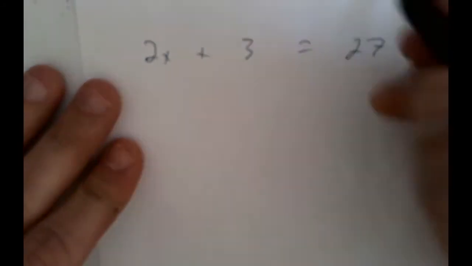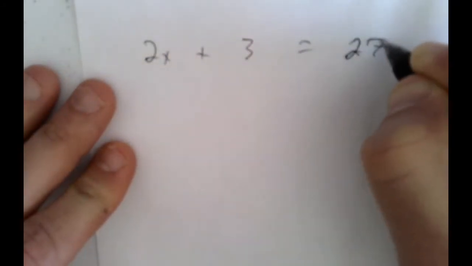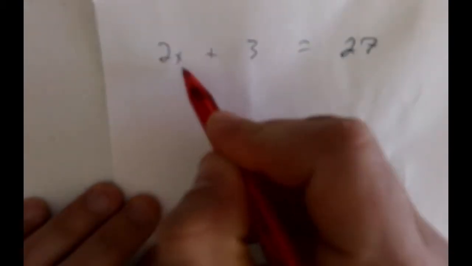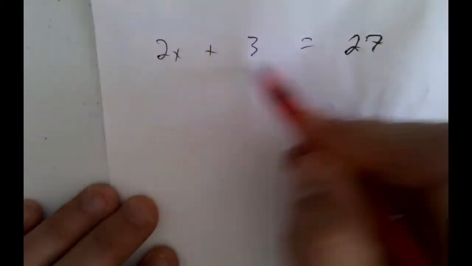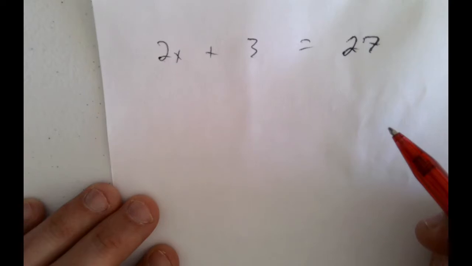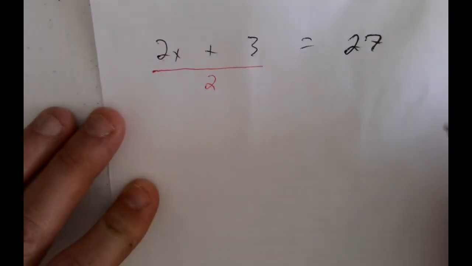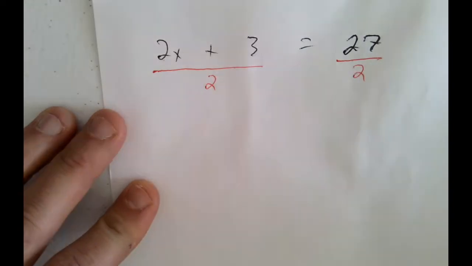What if someone said, no, you need to divide first, right? It's closer to the x. We need to take care of that first. Well, let's make sure we understand what that actually means. You can't just divide this by 2 because you haven't treated all terms on the same side fairly. So what you would have to do is divide the entire left side of the equation by 2 and the entire right side of the equation by 2.